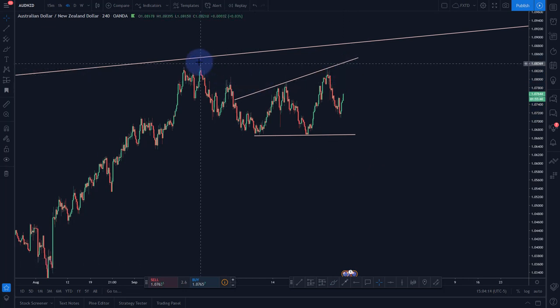Keep in mind that we could move a little higher to double top here, which actually would probably correspond with this trend line or that trend line from the past. Just a couple areas to keep in mind. You're going to want to find good confluence for a rejection on Aussie Kiwi because it does move extremely corrective, and you can get caught in and caught out, and you don't want to do that.